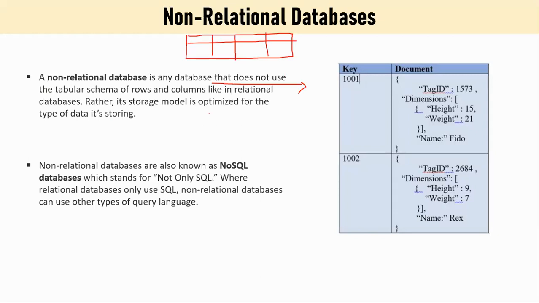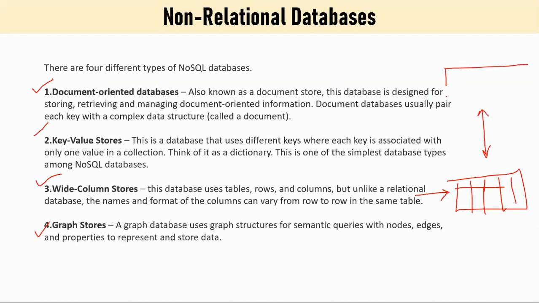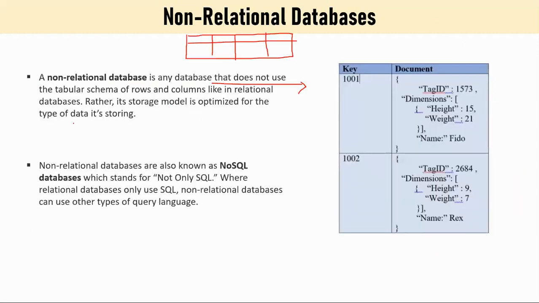So the main difference: non-relational databases actually have 4 types. This is 1, this is 2, this is 3, this is 4. In one of them, the wide column database, the data will be in the form of a table only. So what is the difference between this table and the table in your SQL databases? This table has rows and columns, and this also has rows and columns. But here, the schema is defined properly. Here, there's no schema. So that is the main difference. That is what the first point is saying.